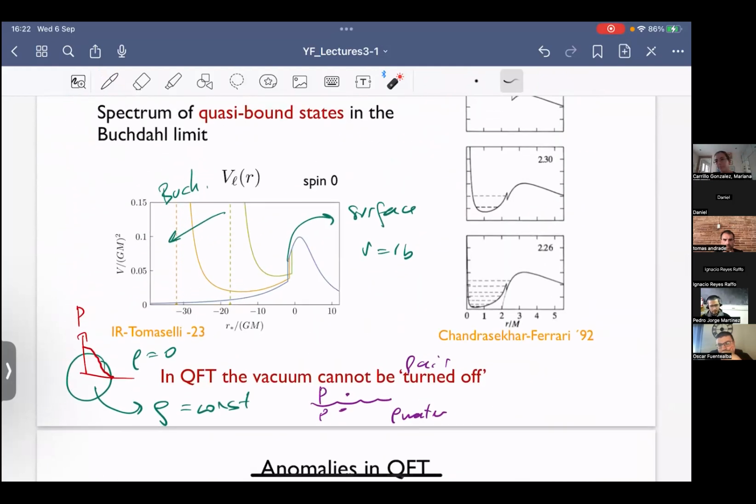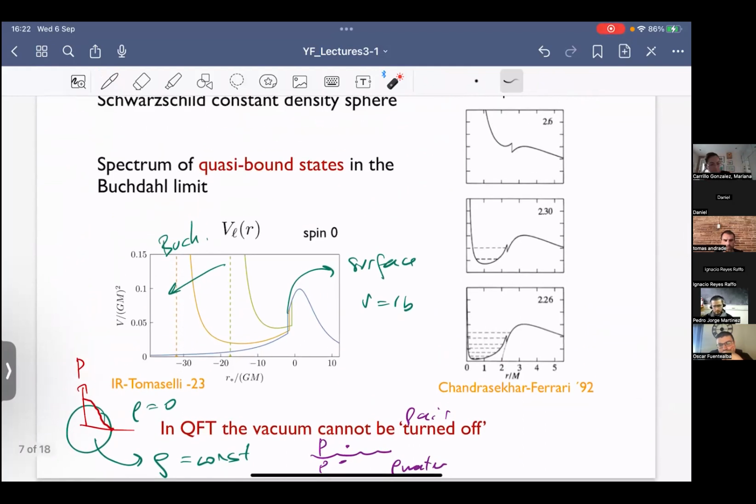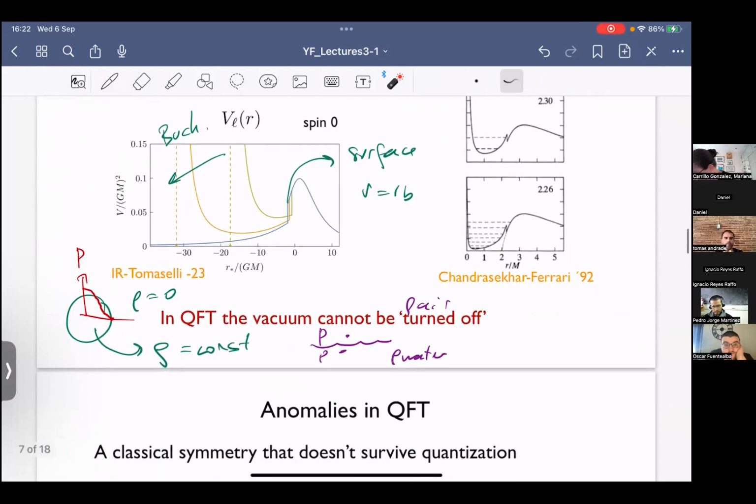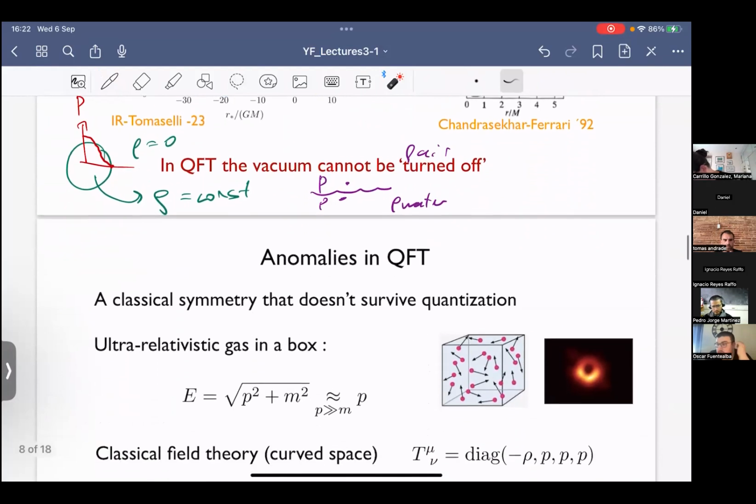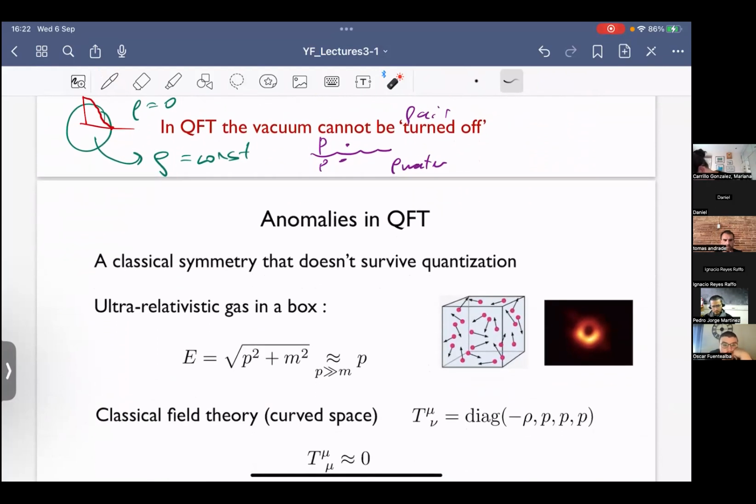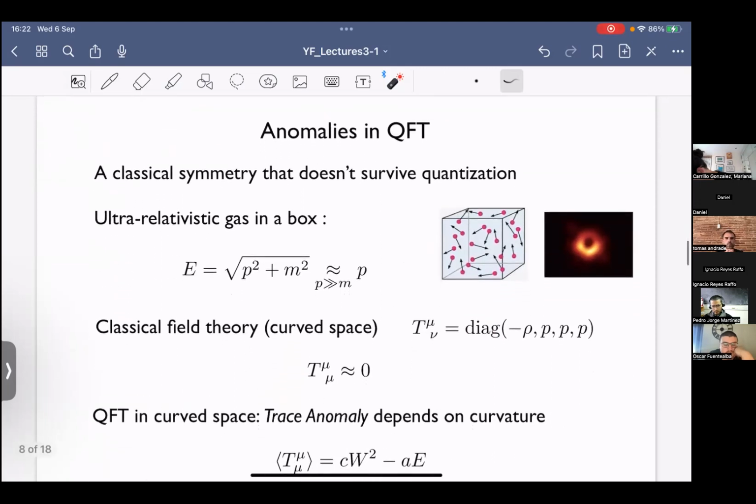this gives us a motivation to study quantum field theory. In principle, you can just stick to the example we were looking at, consider the scalar field, find the modes, do canonical quantization or whatever, but that's a very long and painful calculation, and it's very particular. So there's another way to proceed, which is much more general, which uses only some very general properties of quantum field theory, and that's the story of the anomalies. Anomalies are very well known. It is the idea that a classical symmetry doesn't survive after quantization.